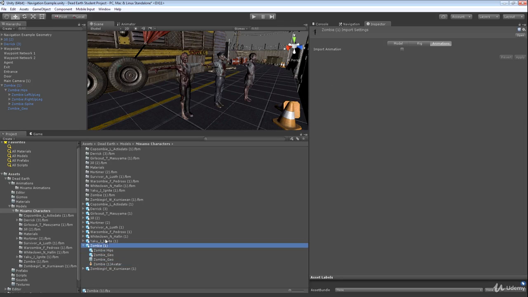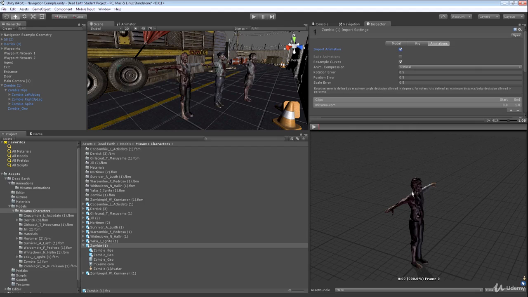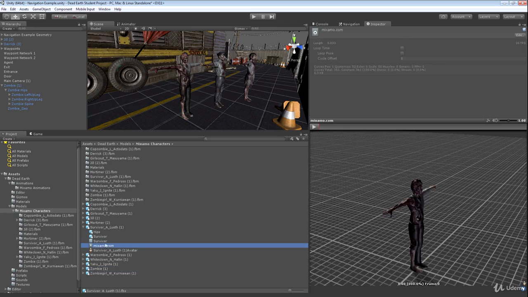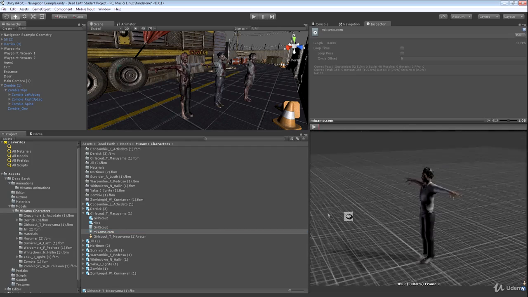My point being here is I don't know whether that single frame animation clip being created is something that Mixamo just embed in all of their character files. Or maybe this is something that Unity does when you choose import animation on a model that doesn't have any animations in it. Perhaps Unity just analyzes the reference pose of the model and then creates an animation clip with a single frame of it in that pose. Either way, it doesn't really matter, but I'm just drawing your attention to this because if you open up all of these files, you'll notice that they all have this same sort of default animation clip created for it of the model in its kind of reference pose.